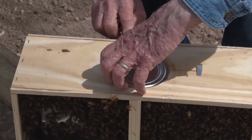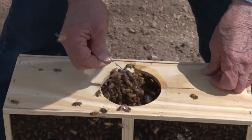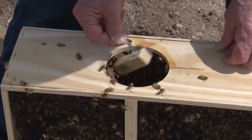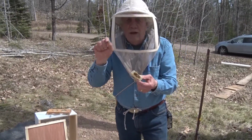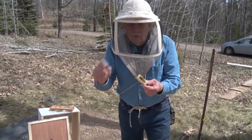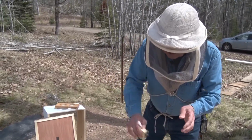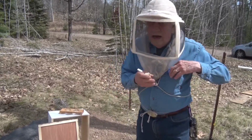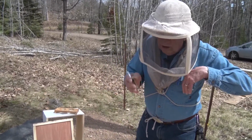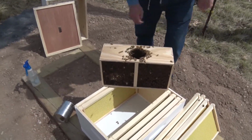The first thing we have to do is remove the feeder can. We'll take the queen out, who's in this cage. We'll shake her off good. So we're going to take this bottom cork out and put a marshmallow in there, and they'll eat through that marshmallow in a day or so, and they'll release her. And that'll make sure that she's been acclimated to their hive. And while I'm not working with her, I'm going to put her in my pocket. A cold draft hurts her, so you don't want her to get chilled.